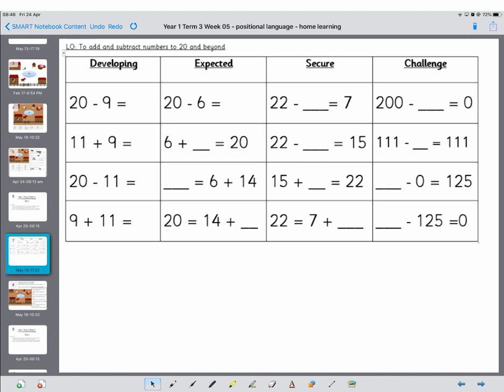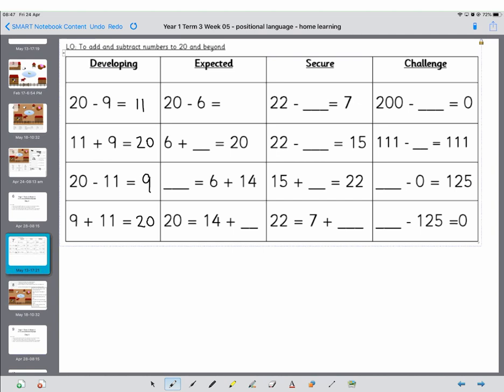Okay, so the first question, probably using number beads. 20, take away 9 of the number beads, gives you 11. Now, you could use a commutative law here. 11 plus 9 equals 20, or probably you saw that on your beads. And then 20 minus 11, again, you may well have figured this out from your beads. You could use the commutative law, and that would be 9. And you can almost certainly work out what 9 plus 11 is. That's right, it's 20, because today we're looking at the commutative law.